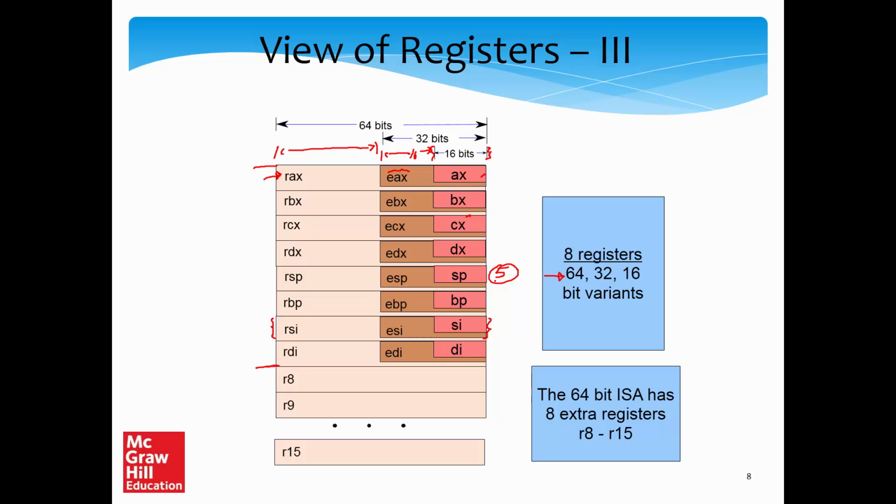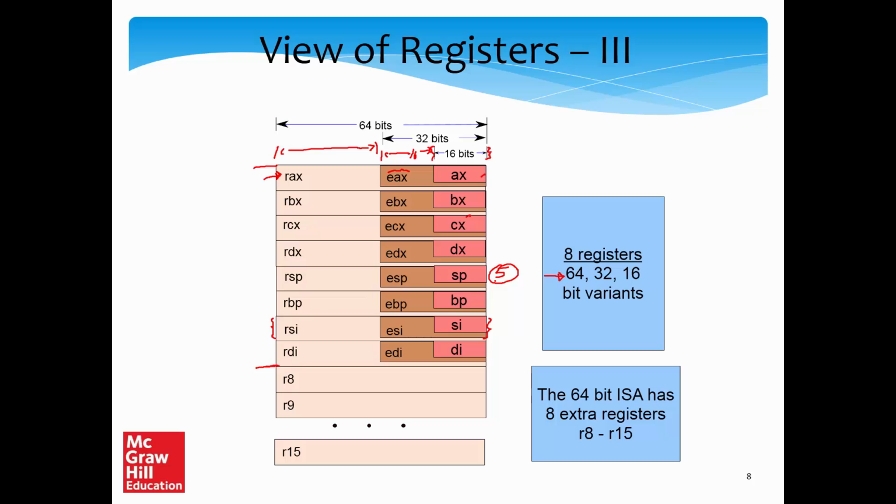So the advantage here is that we are not wasting any space. The code is pretty much compatible. The code of a 16-bit Intel processor can easily run on a 64-bit Intel processor because the set of registers are all there and we have not created any extra space for them.